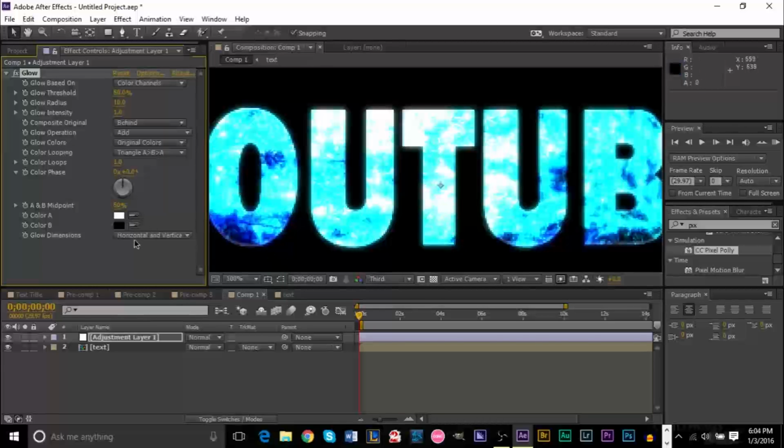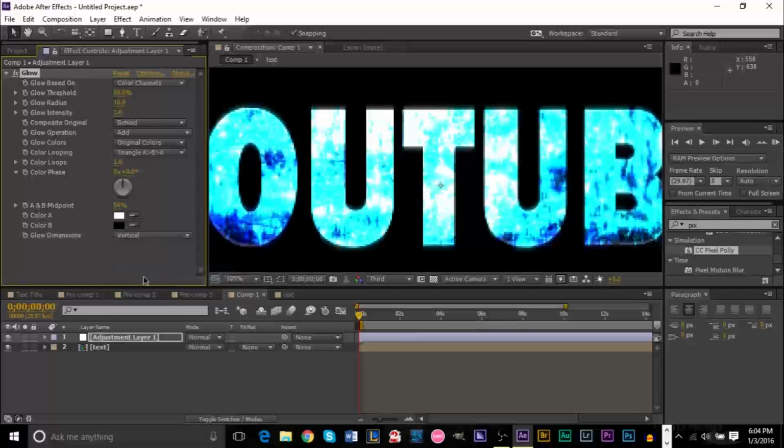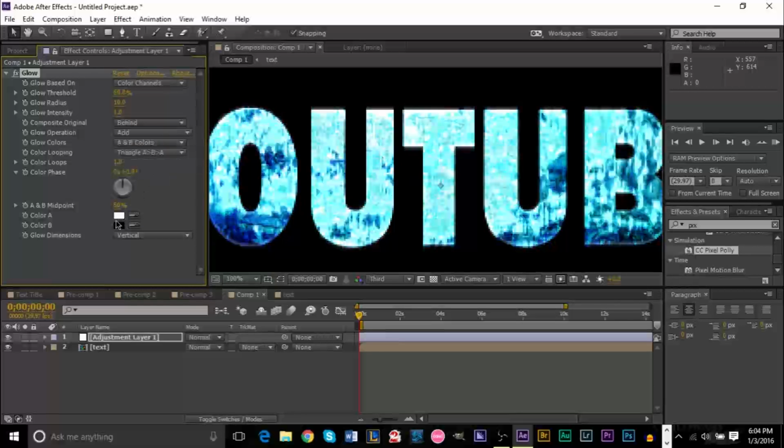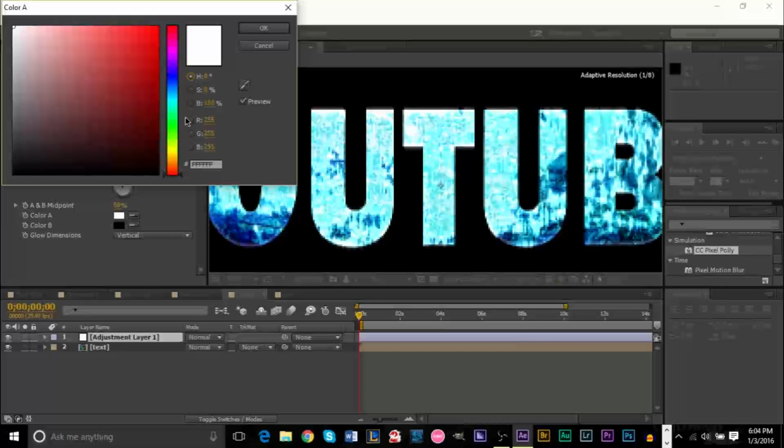First of all, we want the glow to be vertical. We'll go ahead and change that. And then instead of having these pre-made colors for us, we want to use our A and B colors. So we go over here. Instead of original colors, we're gonna click A and B colors. And then down here you can sort of pick what colors you want. You sort of want to have the same type of color that your texture is.